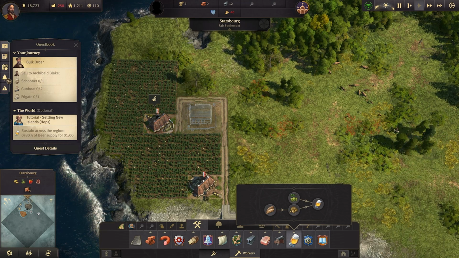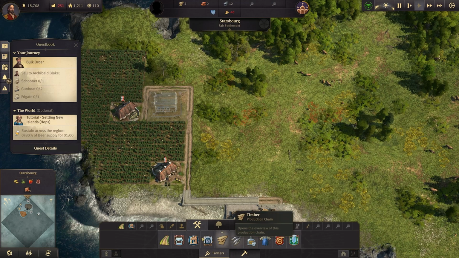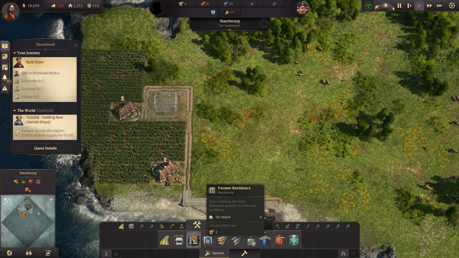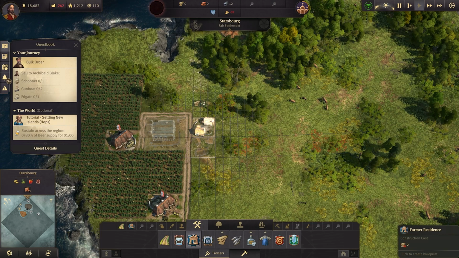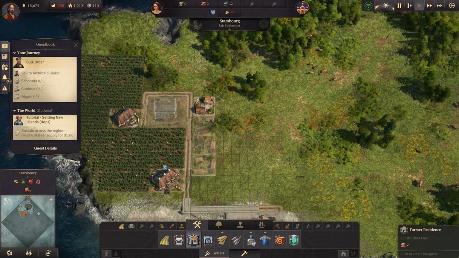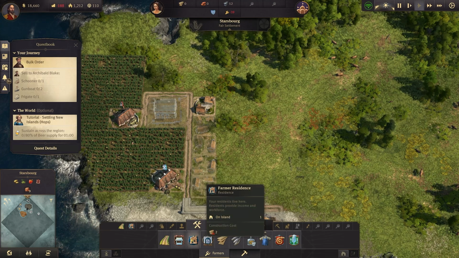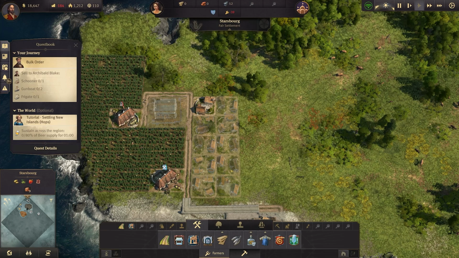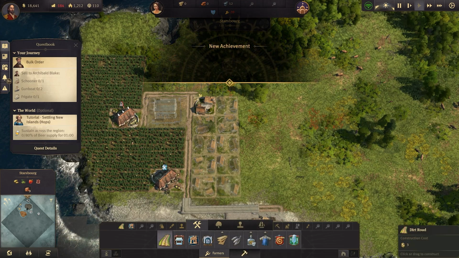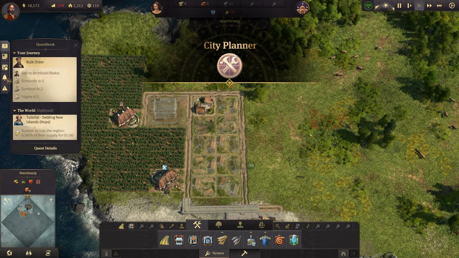We don't have anybody to work in them right now, but that's fine. We're going to get that sorted now. So let's go to our farmer residence, and we'll start putting these in now. 1, 2, 3, 4, 5. And let's go with some more, 6, 7, 8, 9, 10. And then we'll head on along down here. Finish that off there quite nicely.